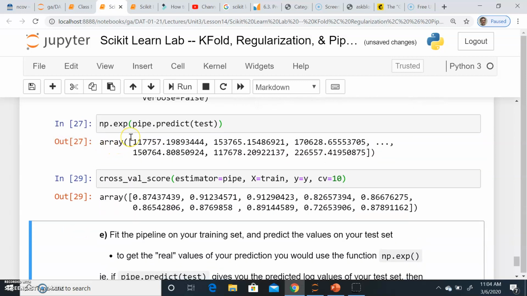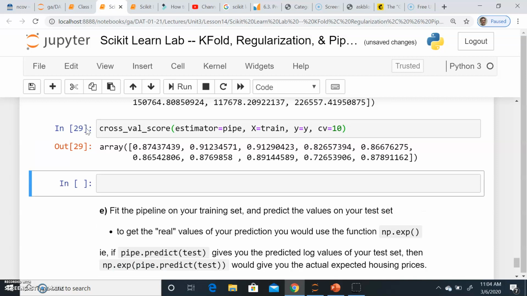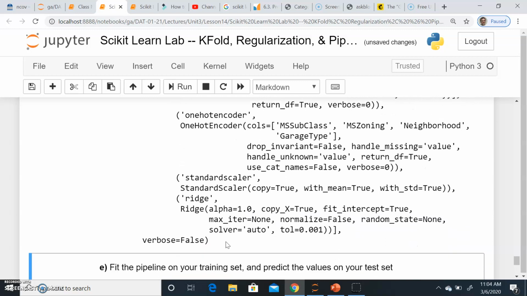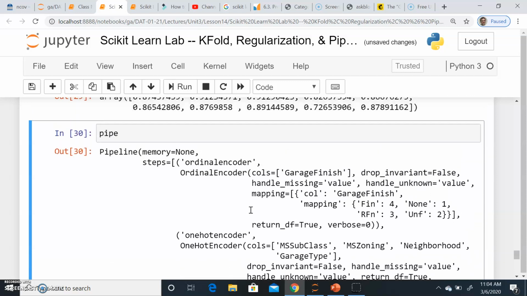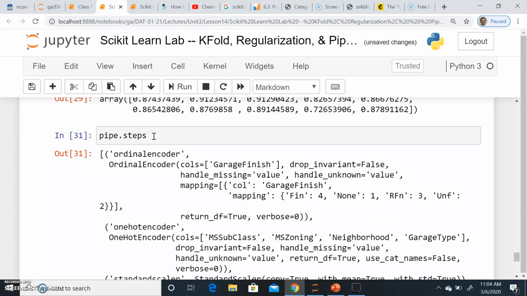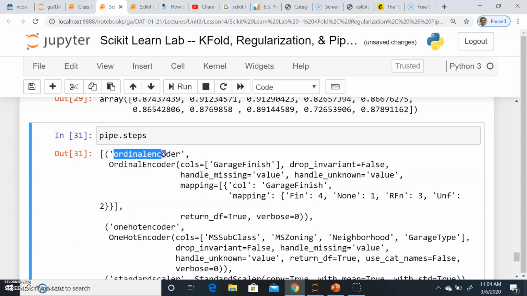And then something else we discussed previously was cross-validating alpha. So remember here, we take a look at our pipeline. The last thing over here was ridge regression, and then we have this value for alpha. If you want to use a pipeline for cross-validation, to do hyperparameter tuning, you can do that as well. The key here is this argument called steps. This just returns a list, and every item in the list is a tuple with the combination of, one, the name of your step in the pipeline, and then the actual object itself.